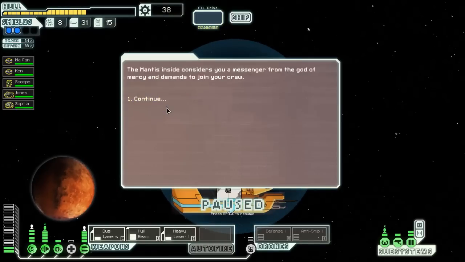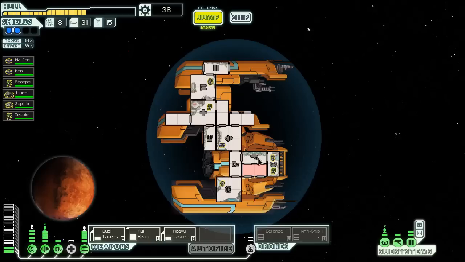I don't know. We're gonna pry it open, and... Oh, the Mantis inside considers you a messenger from the God of Mercy and demands to join your crew. We get Debbie! Booyah! We get yet another Mantis. Alright, so now the teleport is looking like a great idea.